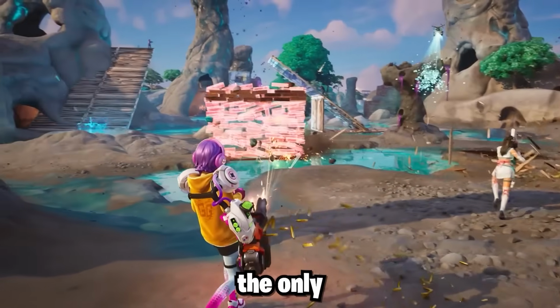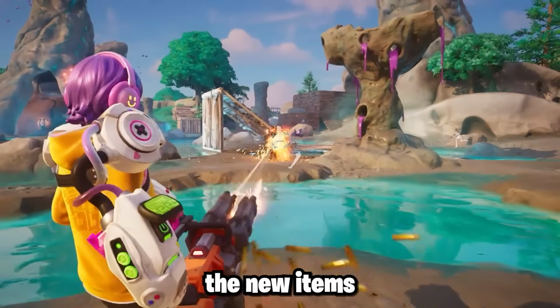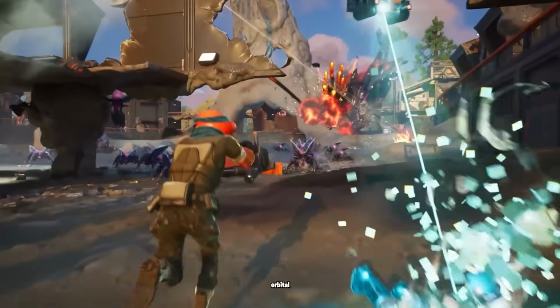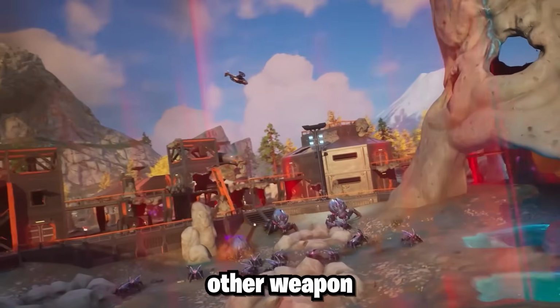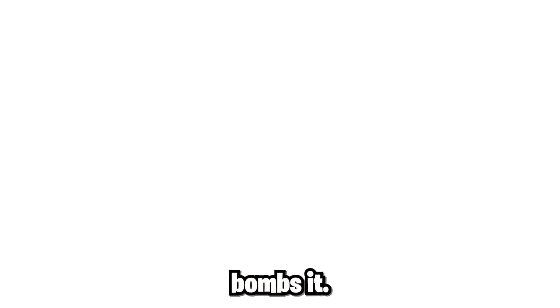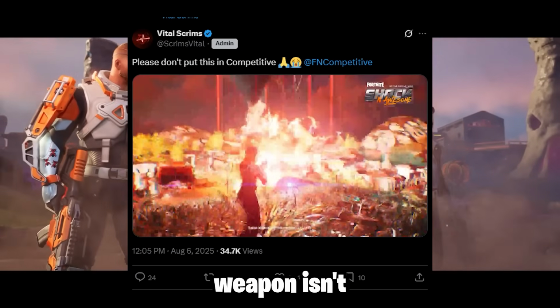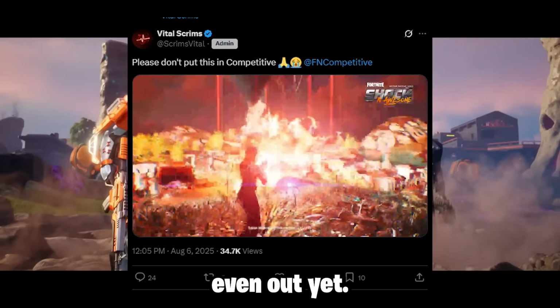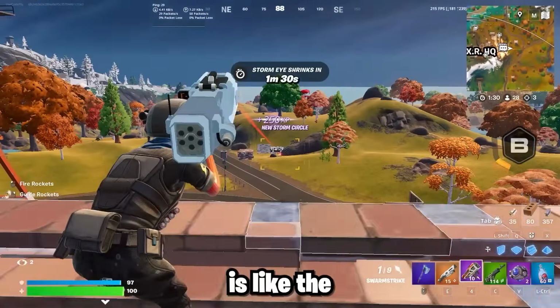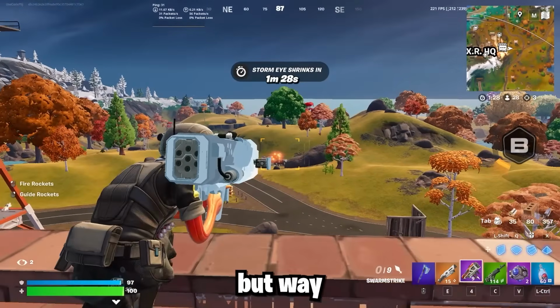But that's not the only thing players are mad about, because the new items are ridiculously overpowered. This new orbital strike is like no other weapon that we have seen. It marks the entire area and bombs it. Competitive players are already complaining, and the weapon isn't even out yet. But that's not the only overpowered weapon, because this new rocket launcher is like the guided missile, but way better.